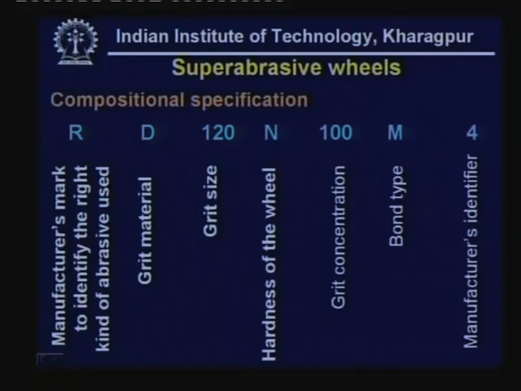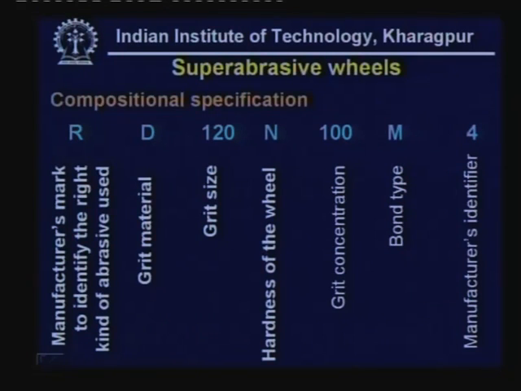100 concentration means that over a unit volume, 25% of the volume is occupied by the abrasive material, and this is in case of diamond wheel. That means the diamond wheel will have 100 concentration when it contains 25% of the space by diamond grits. The rest may be bond material, or there can be some void space. Now, for CBN, this 25 is actually 24 because there is slight variation in their density. So, 100 means 25% of the volume is occupied by diamond grit, and for CBN this 100 means 24% occupied by CBN grit.